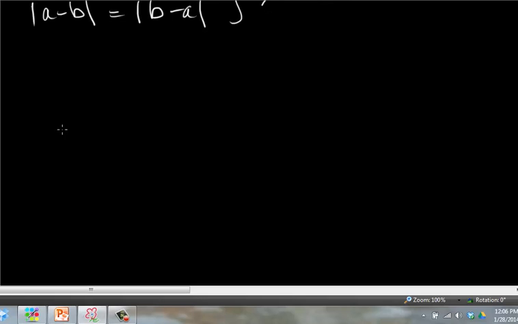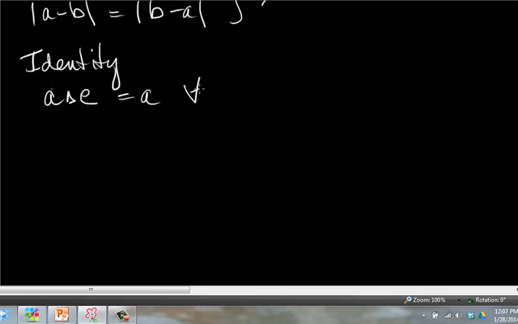Well, for inverses, we need an identity. For checking for an identity, we're asking, is there an integer, call it e, such that a delta e is equal to a for all a in Z, for all a.